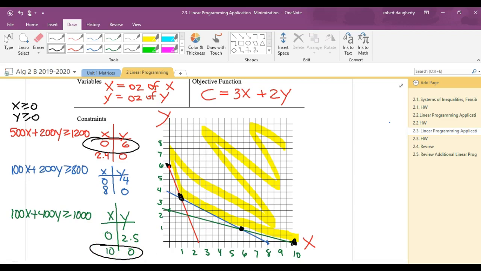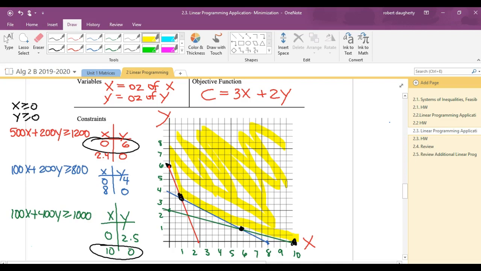Do you see why this is not a vertex right here? I had to shade above every line. This is above the green and red line, but it's not above the blue line. So it has to be above every single line. The only way I can be above the green, the blue, and the red is what I have here in yellow. This is the only area that's above all 3 lines. So wait, how is 10, 0? Well, it's right here. This is above the green line. So the vertices that you care about are the ones that touch this feasible region. So there are 4 of them.